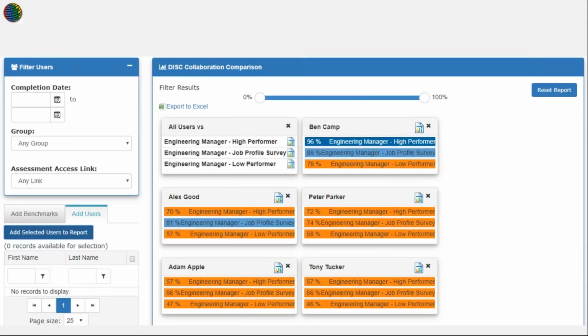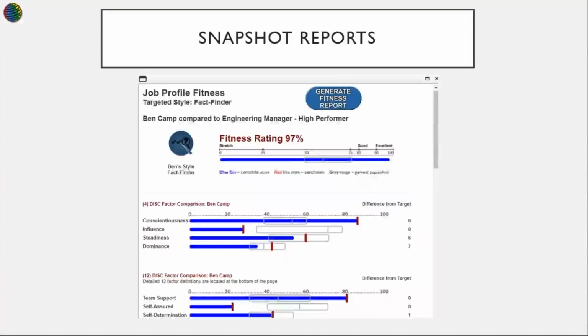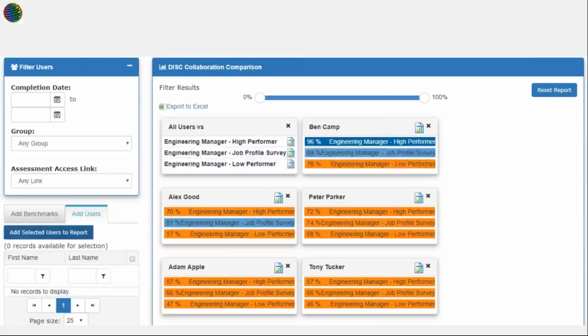And so we have a color-coded system where our dark blue is going to be anyone who's between a 90 and 100% match to our ideal candidate benchmark. And then we have our lighter blue, which is anyone who's between 89 and 80% of a match to the benchmark, and basically anyone lower than 80% is going to be represented by orange. So hopefully you can see that at a glance, we have a couple of good matches, potentially a couple of people to perform interviews with, maybe ask better interview questions based on some of the things that they have that are on and off the benchmark.